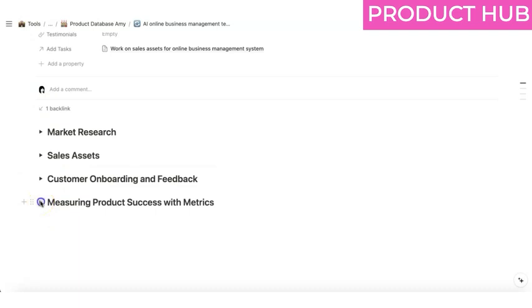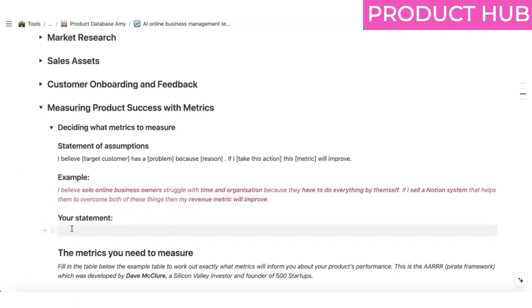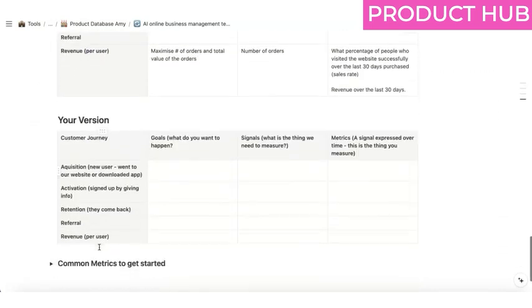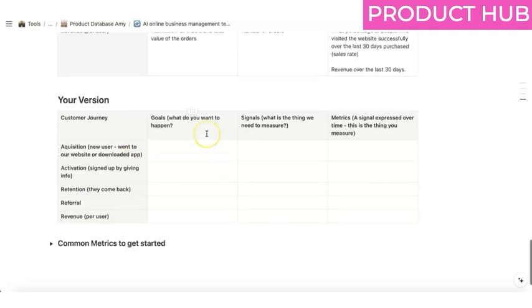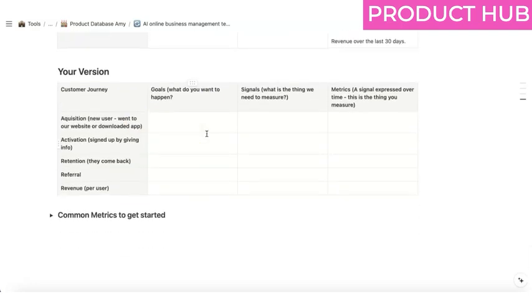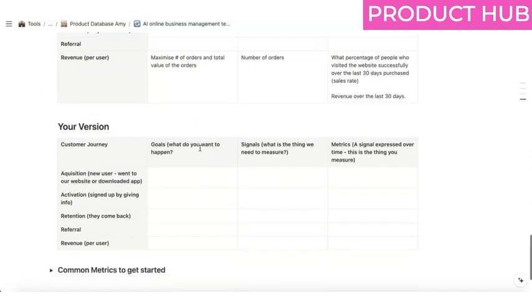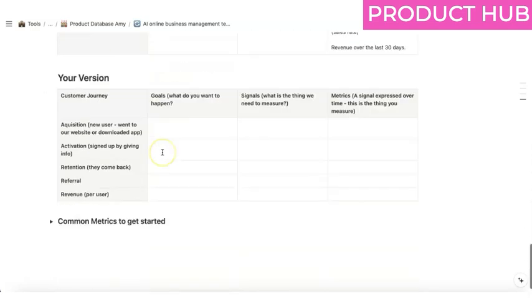And lastly, we've got a metrics section, which you may or may not decide to use, but this isn't using AI. This really goes through working through some examples, using this table, to figure out what metrics are going to be most important to you. So if you just sell one product, this is maybe going to be more useful to you. If you sell a variety of products and services, you might want to track all metrics, but this might help you if you're wanting to hone in on just specific metrics. You can work through this table and work out what's going to be best. There's an example up here for you to follow.